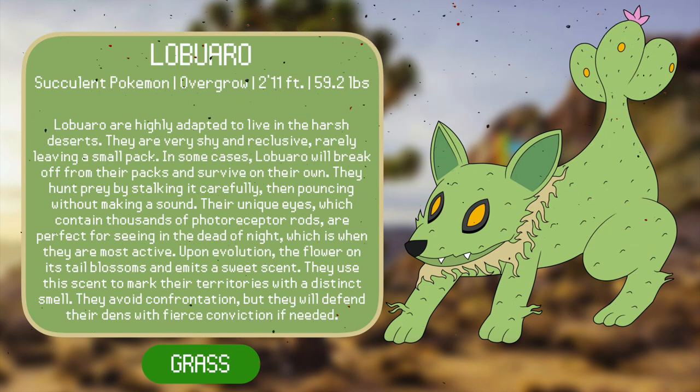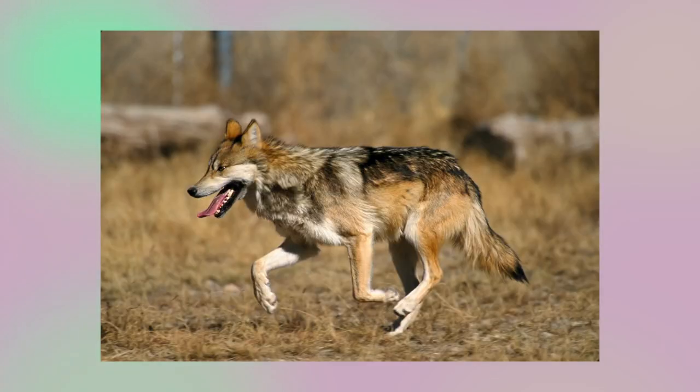So like I mentioned, Lobuaro are supposed to show the transformation of the sweet Cactup into a larger dog that has more of a wicked energy to it. It's based off of both coyotes and wolves this time, and its body is sturdier and more muscular than its predecessor to show its hunting spirit.